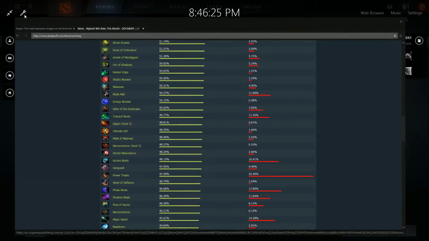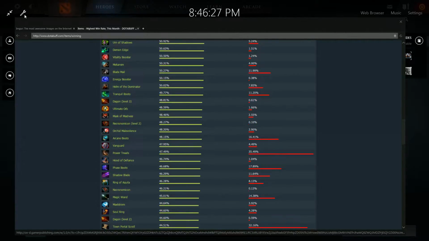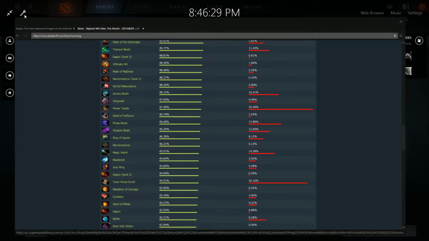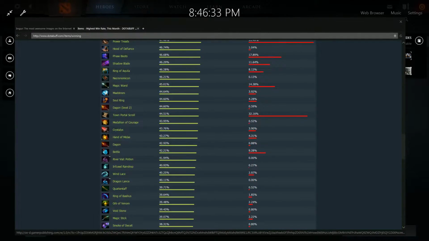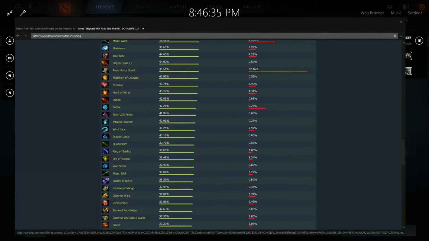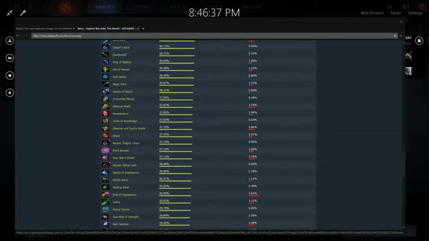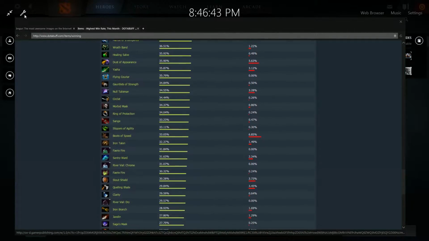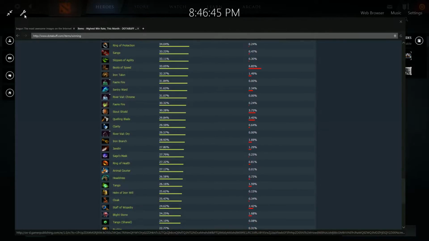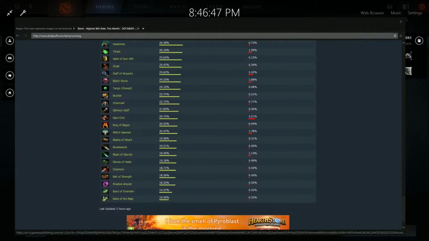For example, my Blink Dagger, which is probably 95% of my games on Sven, is 206 games with 57% win rate. So that's not really a biased item. And then I go down and see the BKB, and it's like 50% win rate with lots of buys. And then okay, MKB, 26 games, 46%. Let me stop, sorry, go ahead.